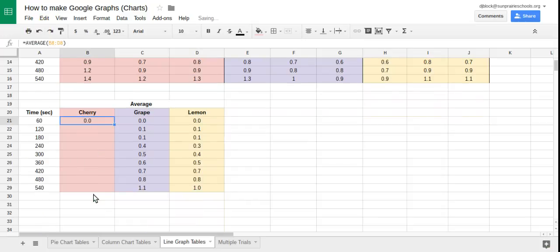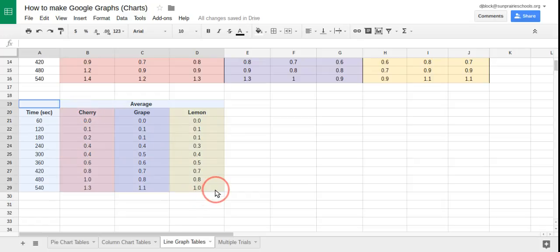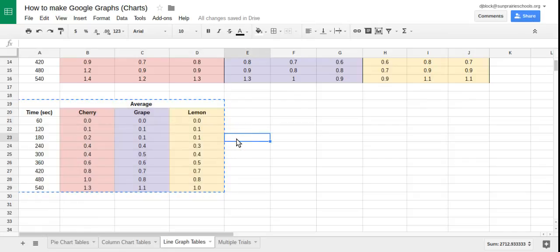Now, another cool trick, if you're into shortcuts: if you double click in that little box instead of dragging it down, it fills it in all by itself until it runs out of text in the neighboring cell. It stops there because there wasn't any text in cell A30. So I like this. Oh, not copy, excuse me. Double click off of that. Well, now I might have done it. All right, let's try that again.